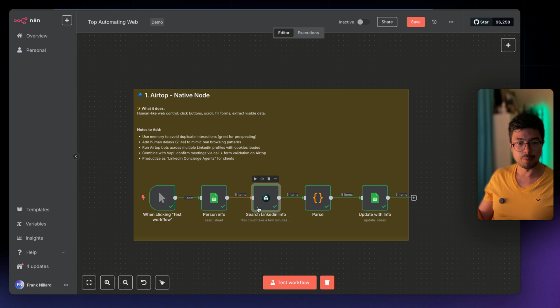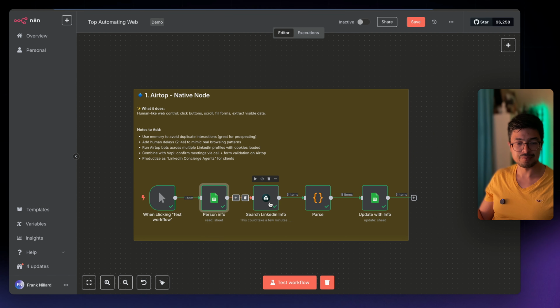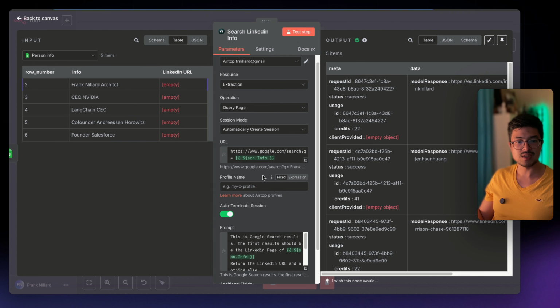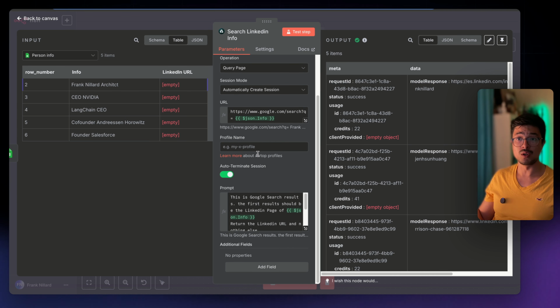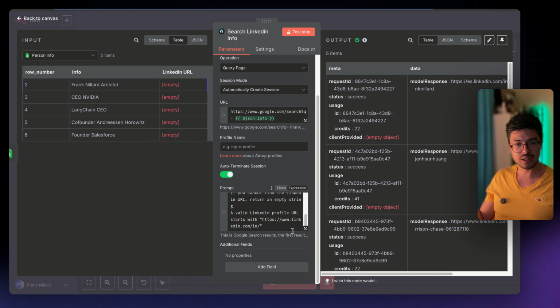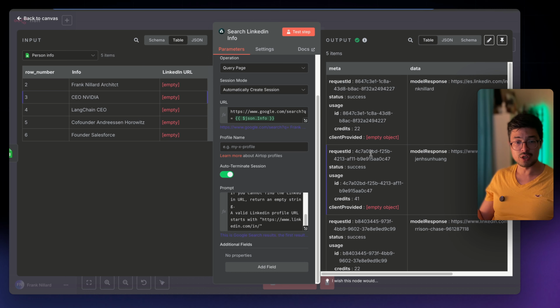But yeah, let's have a look at what happened. We pulled out names, right? The information, not the names. It was vague. And then we asked it to create a session in order to extract some information. So it did this all within the browser. We told it to go to Google and then pretty much search all of these different inputs. And then we gave it the following prompt, right? Nothing crazy, but just showing you how it works.